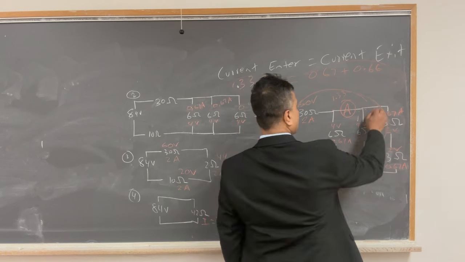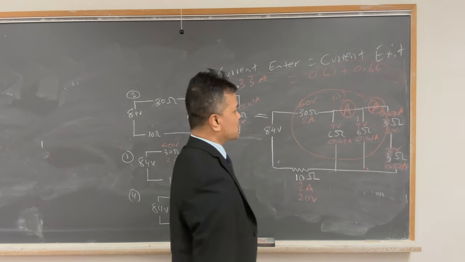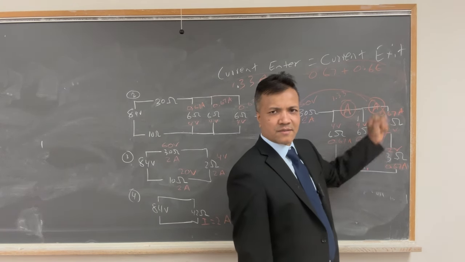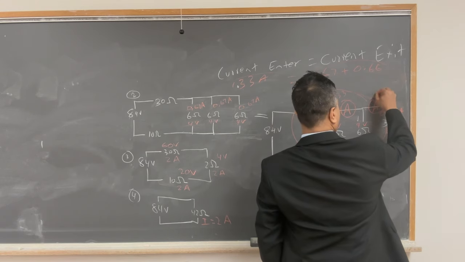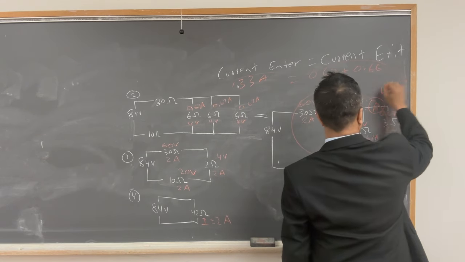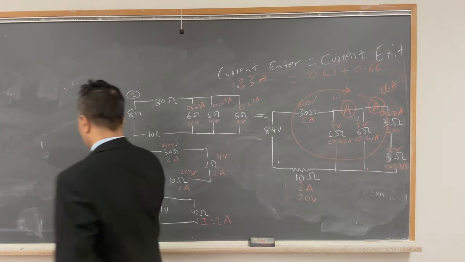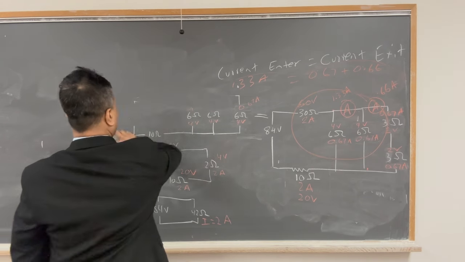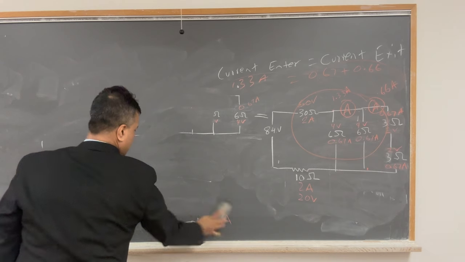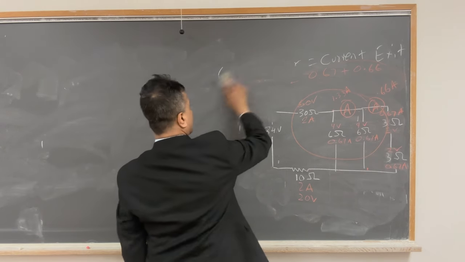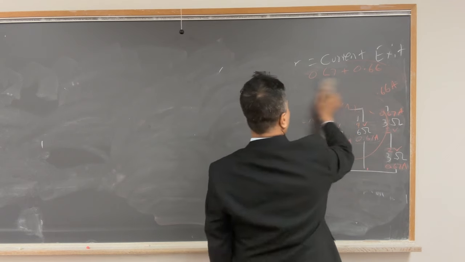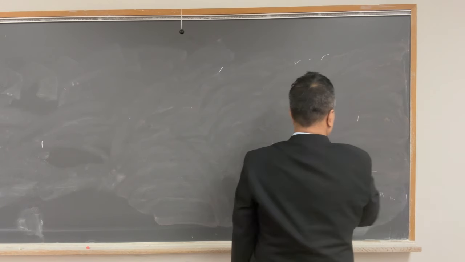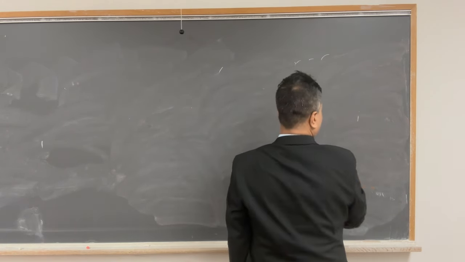Now, if I ask you what the ammeter will read here, then you of course are going to say current entering is 1.33, current exiting 0.67, then that must be 0.63, 0.66 rather. Okay. All right. So hopefully you understood this problem. Let's make one last problem to drive Kirchhoff's law home. Kirchhoff's law tells us that the current entering is equal to the current exiting. Okay, so let's make another problem.